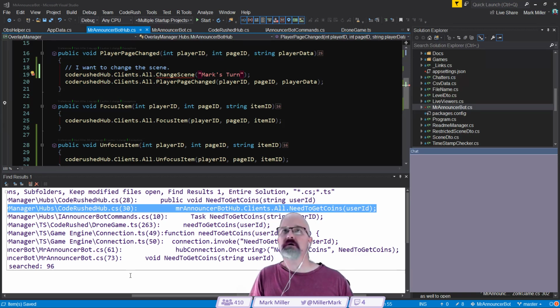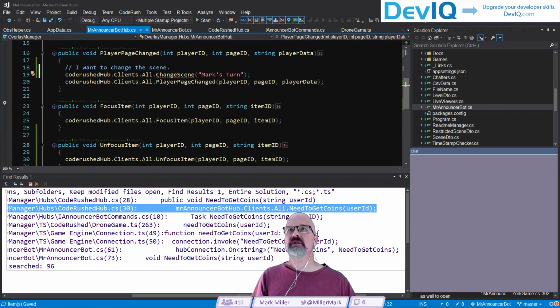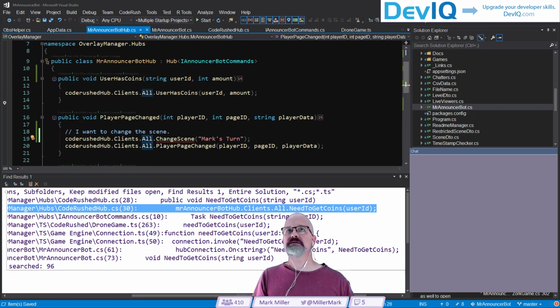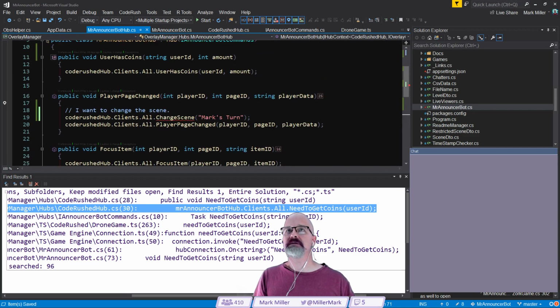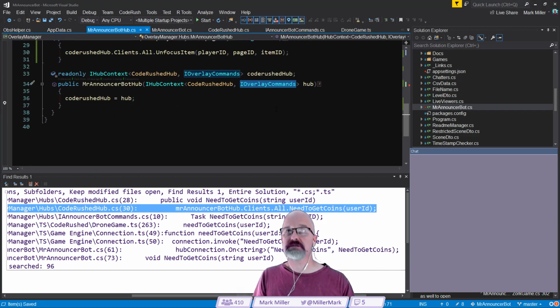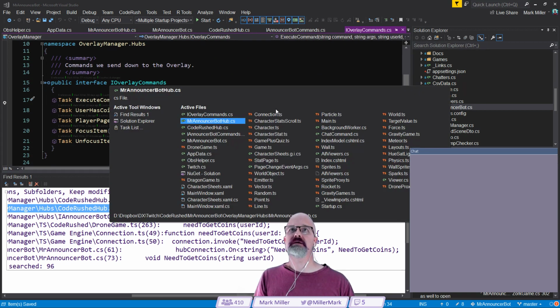Yeah, it's Mark's turn in OBS. And accepting the first typify overlay commands. Did I not get this right? This is Announcer Bot commands. No, wait. It's overlay commands is where I think I need this. And it needs to go here, not in the other one, I think.